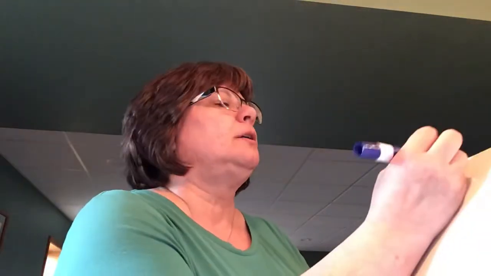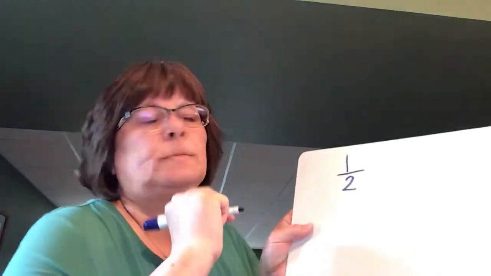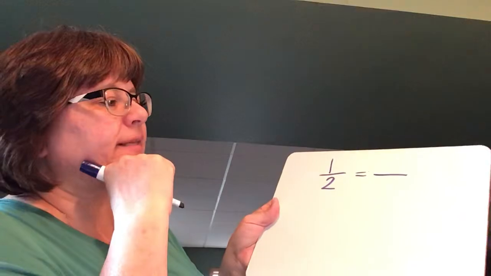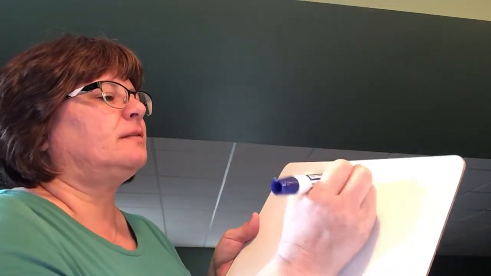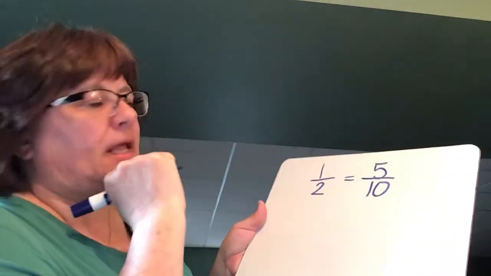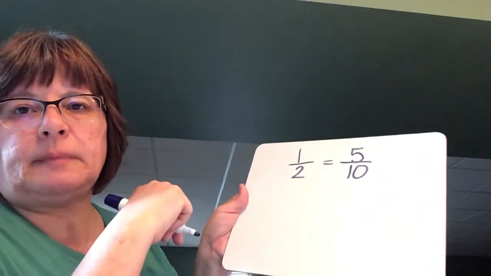Okay, so let's say I'm doing the first one. I got to pick something different. Okay, let's do 1/2. So 1/2, let's pretend Mrs. Frank gave you that one. And then I said you could pick out what the second one was, and you decided to pick out 5/10. Okay? Then you're going to have to justify it by drawings.